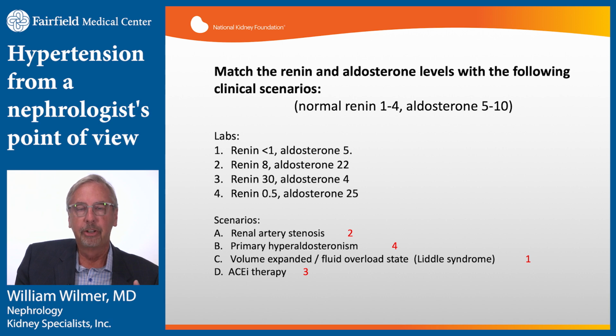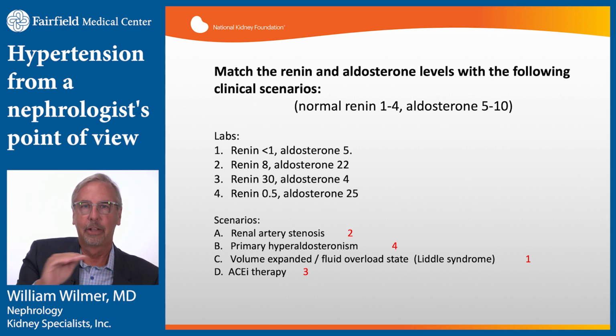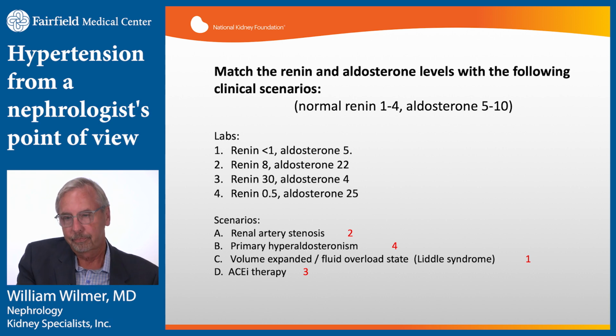Most of the time, these are patients who are on a high salt diet. They're not on a diuretic. They're edematous. They're volume expanded. And so even on an ACE inhibitor, even on an ARB, they're volume expanded. And so there is no renin and there is no aldo because their volume is expanded. So your ACE inhibitor and your losartan and all that is doing nothing to help the patient's blood pressure. That's why you need diuretics.